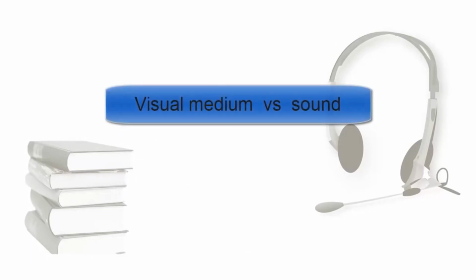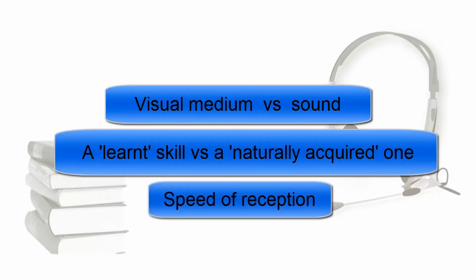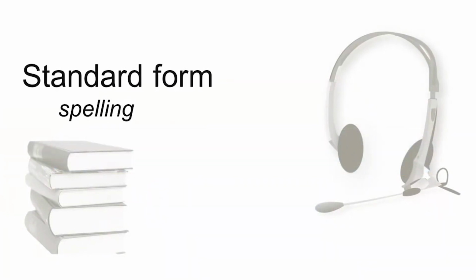Well, there are obviously a lot of differences between them. One's on paper. We learn to do these things in our first language differently. We can get information a lot more quickly from reading. But let's focus on the things that cause problems for language learners. So one of the main ones is that the written language is much more standardised than the spoken language is.